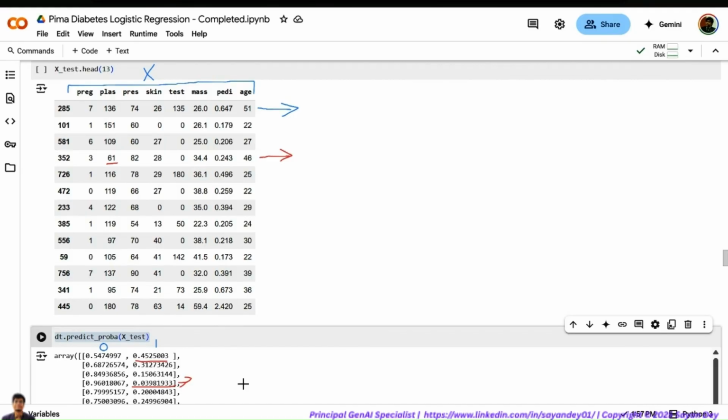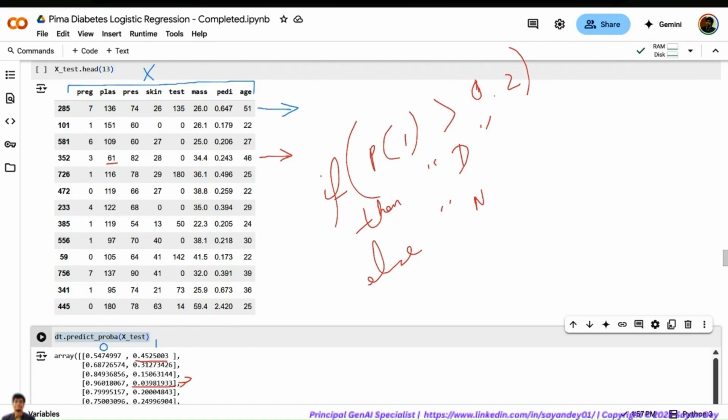And what we can now do is we can use these probability values and we can write our own custom prediction. We can build the model, we can get the predict proba values, and now we can write our custom if else statement. We can say, hey, if the probability of diabetes is more than 0.2, so if anybody's diabetic probability is more than 0.2, then classify that person to be diabetic, else not diabetes. See what I'm getting at?